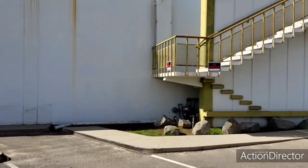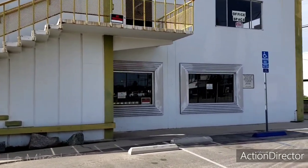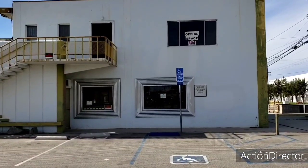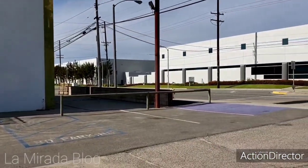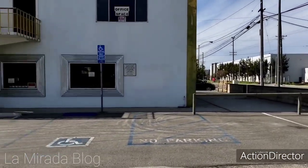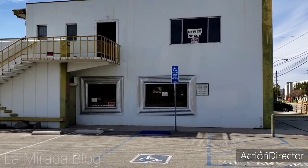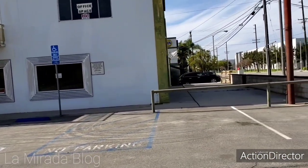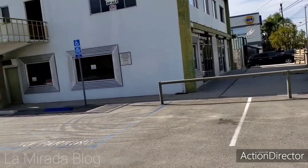Glenn Cantrell a while back posted a really cool photo of this part of the building that used to be. Okay, as I was saying, I had to go put Andy in the car because he almost ran out into the street. Well, not almost ran out, but he was making me nervous, getting a little closer to the street, and that wouldn't have been good. As I was saying, Glenn Cantrell posted a photo a while back of the lady that used to run this real estate office in the late 50s, I want to say. Anyways, this is the front.